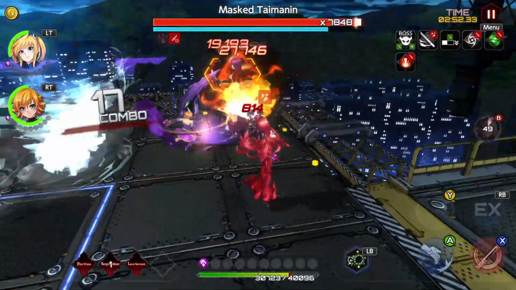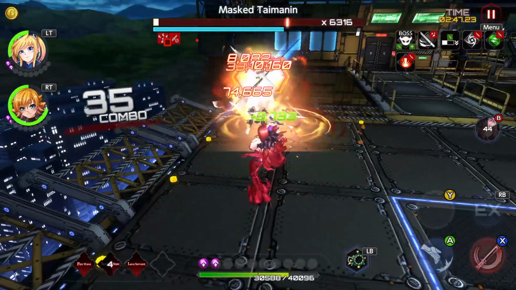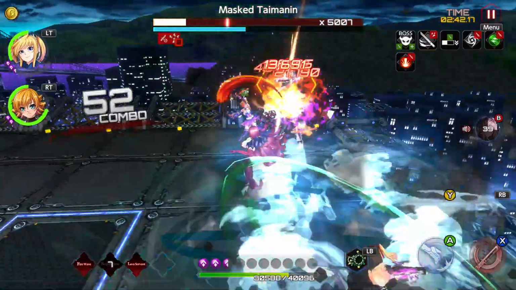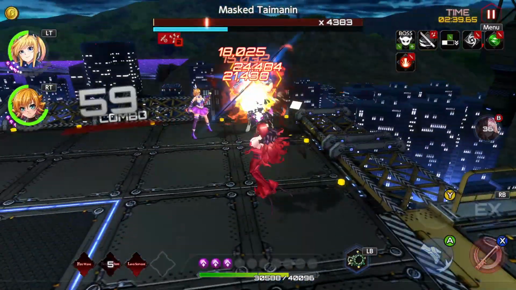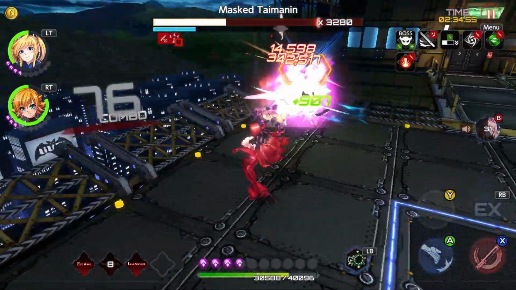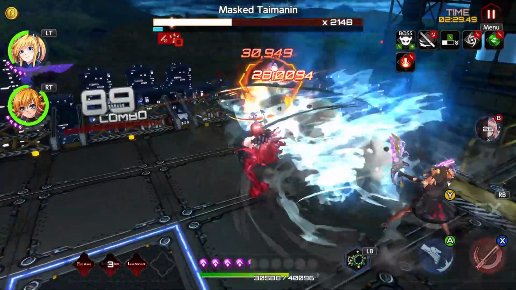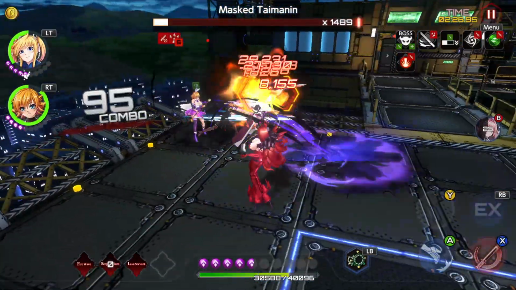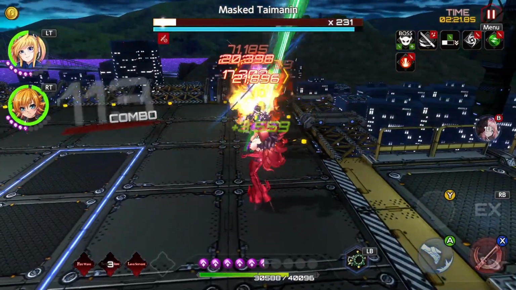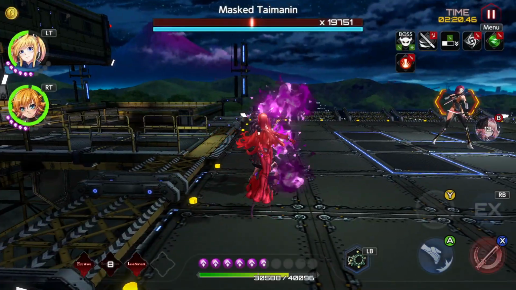Nice. I forgot to activate the supporter at the very beginning. So yeah, between the two of them, they're gonna disarm Masked Taimanin, and she cannot hit me anymore. Super good. And they are also going to keep my terror stacks up, which in turn will increase my damage. And first stage ready. And let's go.